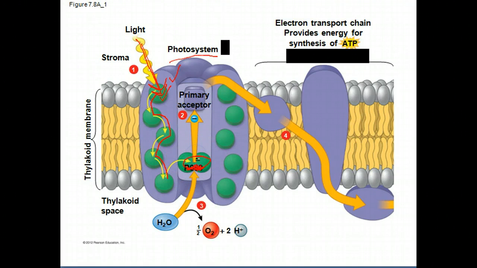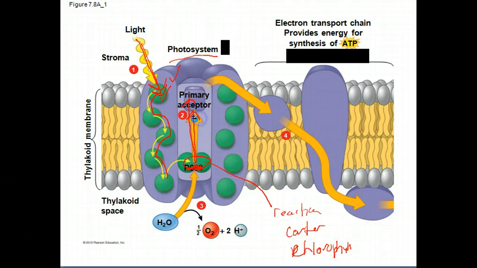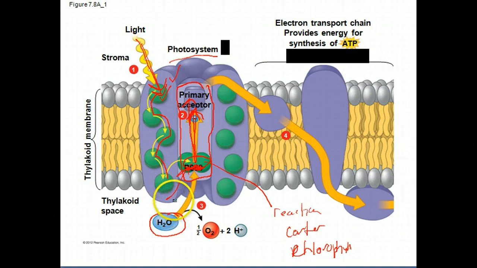Ultimately, this is going to get excited and give electrons to the primary acceptor. Keep in mind the jargon may be a little different, but this is the reaction center chlorophyll. It gives electrons to the primary electron acceptor. Once these electrons are given to the primary acceptor, there's a loss of electrons here. We talked about how water is the molecule that helps to replace those electrons. So you get oxygen and hydrogen, and the electrons go on to replace this electron.